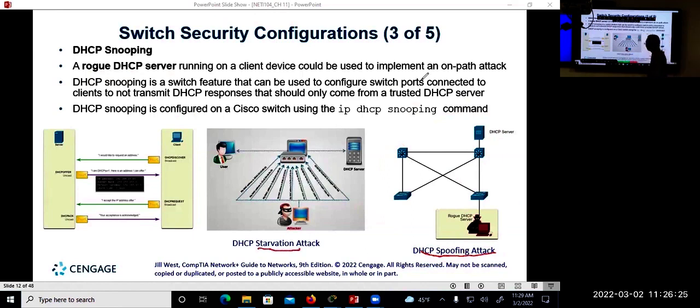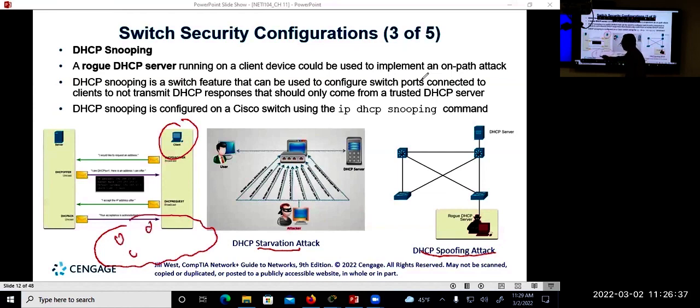Starvation. So basically, when you send a request to the DHCP server, the DHCP server maintains the IP address pool. You have a limited number of addresses in the pool, maybe 200 or 500 or 1000. So here's the thing: whenever you get a request, you check which IP address is available, and you give it to him.